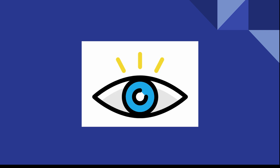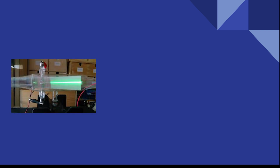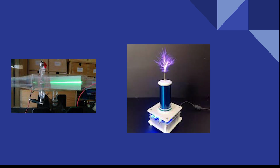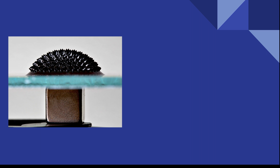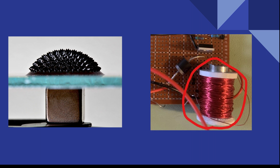Around the time of switching to a mechanical keyboard design, I also decided I wanted to add some sort of visual. At first, I thought some sort of cathode ray tube, CRT display, or an arcing visual from a Tesla coil would be really cool, but scrapped those ideas due to the complexity, danger, and power requirements of these systems. My next idea was to animate ferrofluid by means of an electromagnet, which I thought I would be able to achieve as the design is a bit simpler, safer, and cheaper.